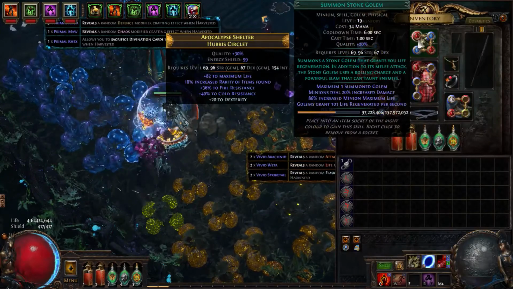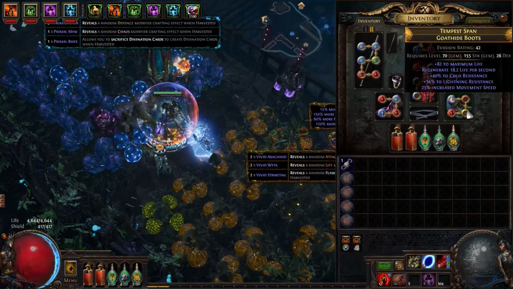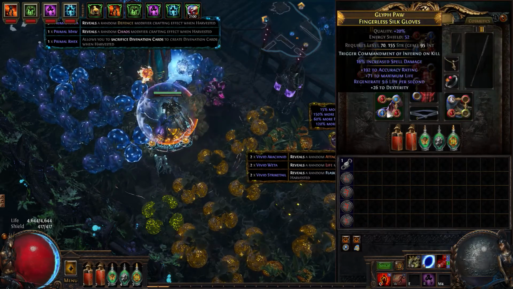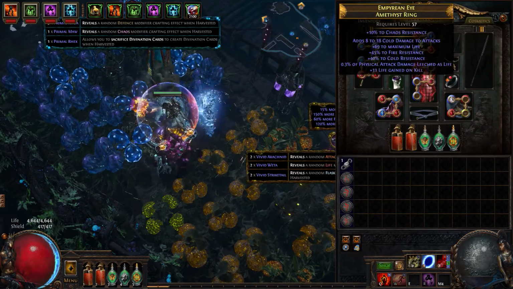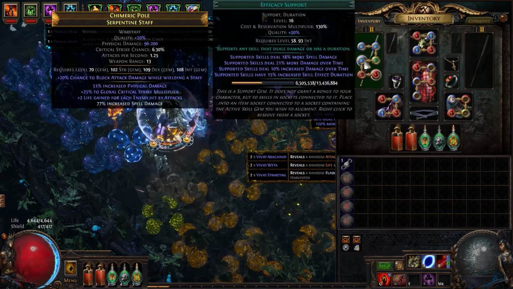Because right now, pretty much my items are just resistance and life. Like, that's literally it. Resistance, move speed, life. That's just life. I have a Bisco's leash. Like, this ring is resistance and a little bit of life. This is resistance and a little bit of life.